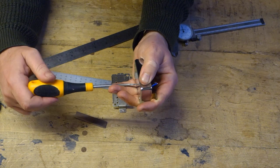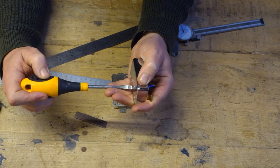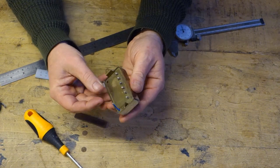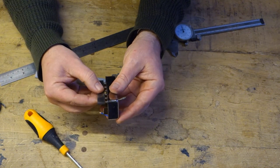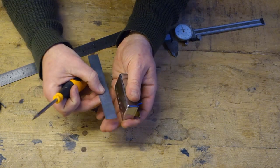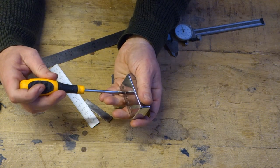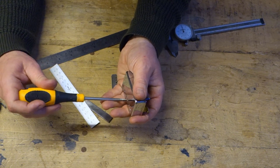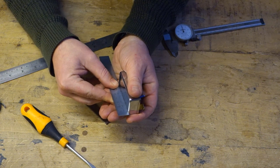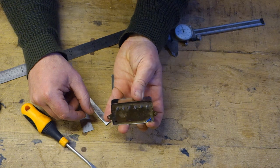I'm going to check with anything flat at all. There's a bit of a trick here - if you've got a pickup in your hand like this, you could check it against the bottom to make sure that all of those screws are at the same height. But you can also check it across the top. Now I've actually got a little bit of wobble, so one needs to go in a little bit and these two need to come out a little bit. If you've got a little bit of wobble, then one of yours is sticking up. So we're going to start with them all at the same height - I can check across the bottom and across the top.